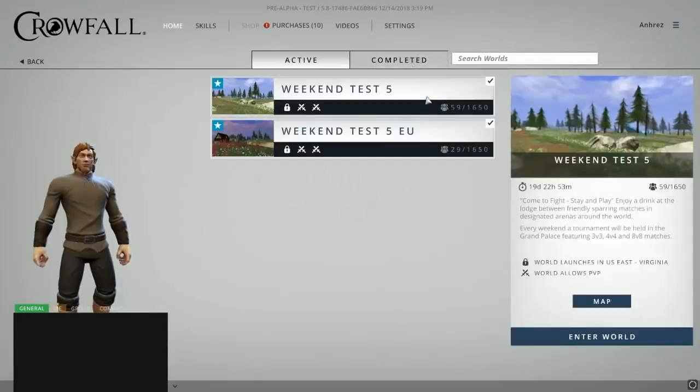Then you're going to choose which campaign you're going to. Right now we have multiples to choose from. I'm going to come into 5 test. It doesn't make a difference. When the campaign launches, you'll see which one to come in. Enter world.